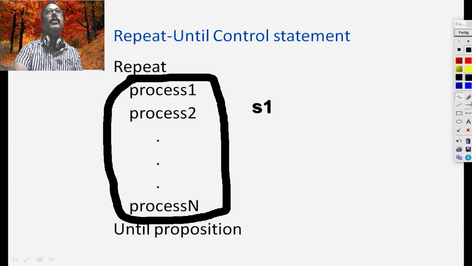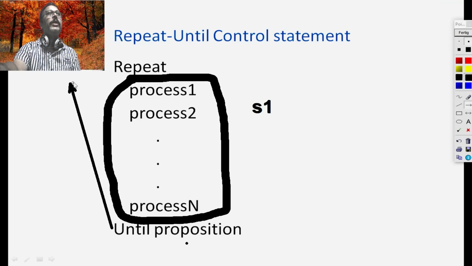Repeat until this condition is true. That means we will be executing these things until this condition is verified. If this condition is not yet true, then again you will be going back and repeating. The point to be noted here is that the verification of this condition is at the end.